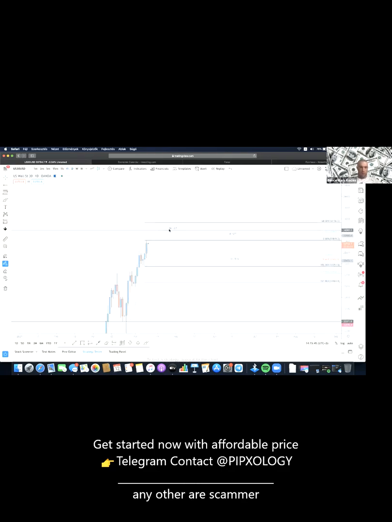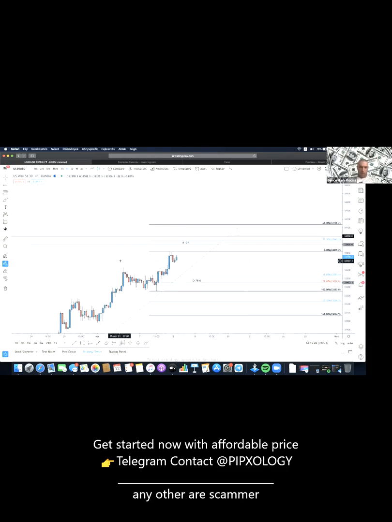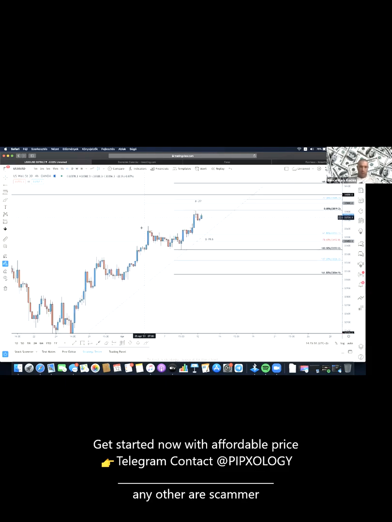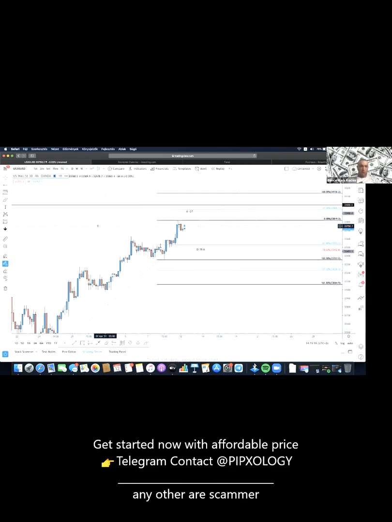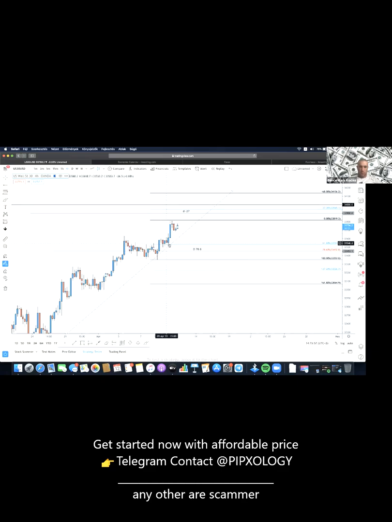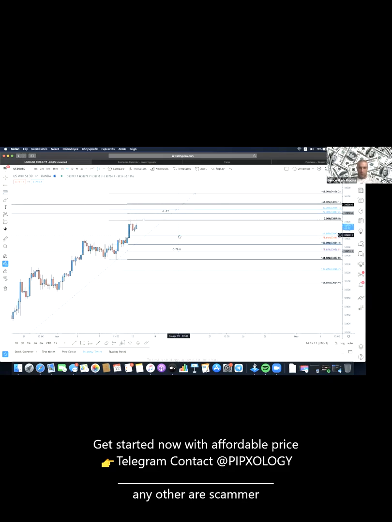Let's have a look at the 4-hour move. On the 4-hour, you can see it still creates higher highs and higher lows. So this structure on the 4-hour is not broken. It's still possible to continue higher. And if I put the fib from low to high, you can see here is the H4 7860, here is 61.80.